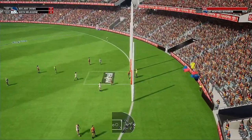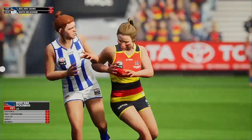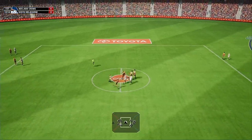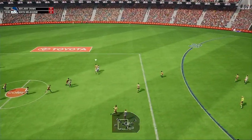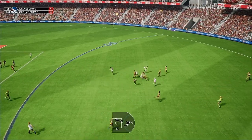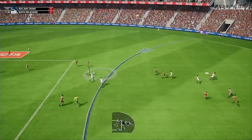Adelaide send one home. She loved that one. She's kicked the first goal. We resume hostilities. Foley gets onto the ball. With the ball now. The ball mopped up. Fends off the tackler. Puts it on the boot. Couldn't hang onto the ball. Hands it out to open space. Ashmore rushes with the kick.